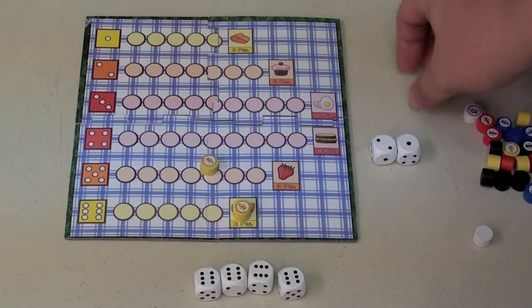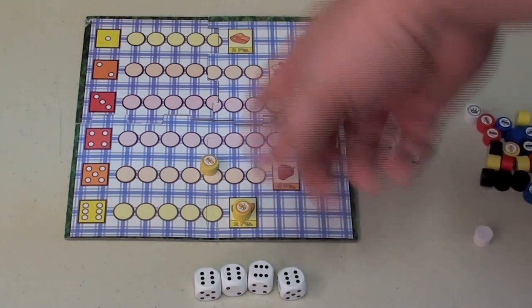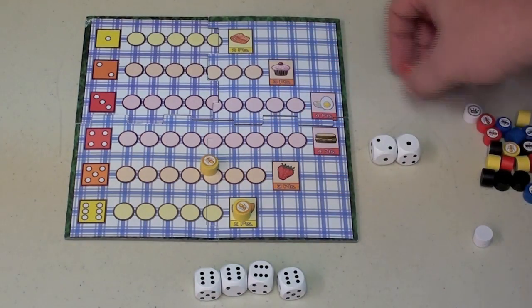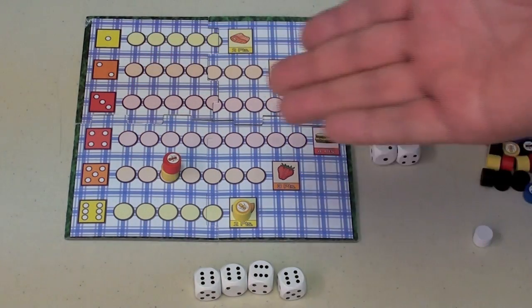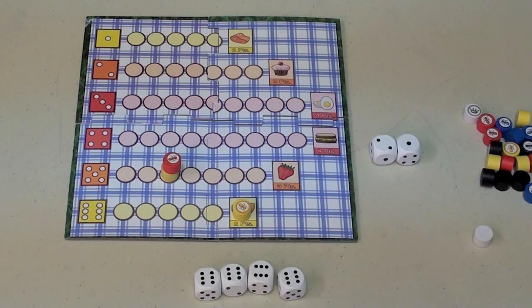Obviously, the more ants you get out on the board, the more re-rolls you'll get. Some tracks are shorter than the other tracks. But if an ant ever lands on top of another ant, then that ant is pinned. That ant can't move. So you might strategically move your ant to land on top of someone else's. They can't use that ant for a re-roll, and they can't move that ant any farther either.